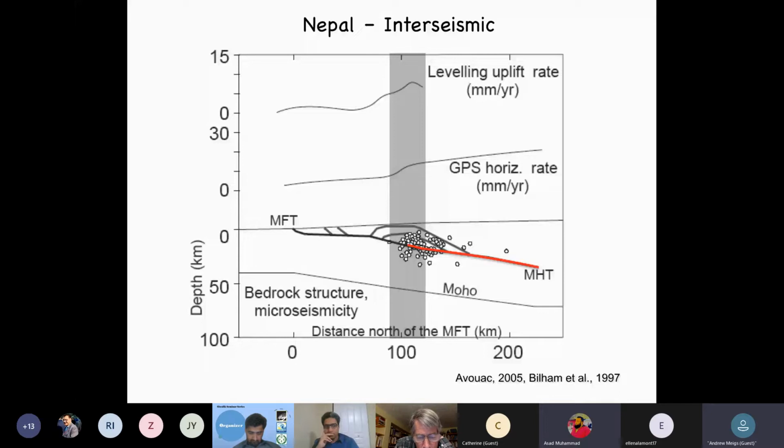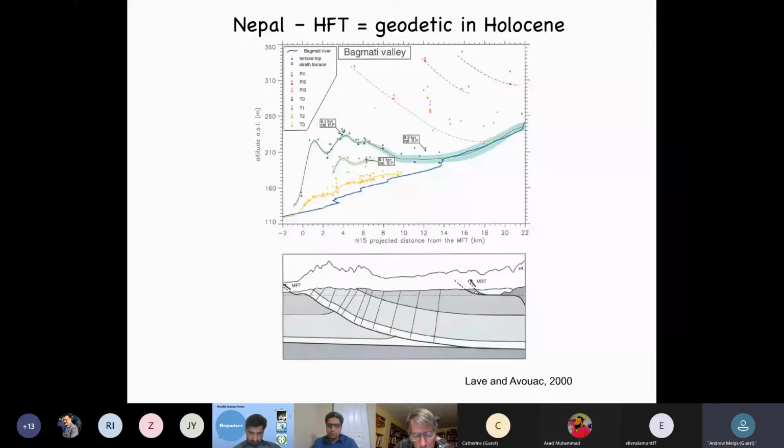So in Nepal, the main Himalayan thrust is loading the shallow part of the fault at a rate of about 15 to 20 millimeters per year. If you go to the main frontal thrust, the frontal part of the Himalaya, this is where we would expect to see the effects of co-seismic deformation. And if you do this cross-section, there's the main frontal thrust, and this would all be Siwalik strata back here, which make a very simple thrust sheet that dips towards the north with the main Himalayan thrust here, climbing to the surface and then coming to the surface as the main frontal thrust.